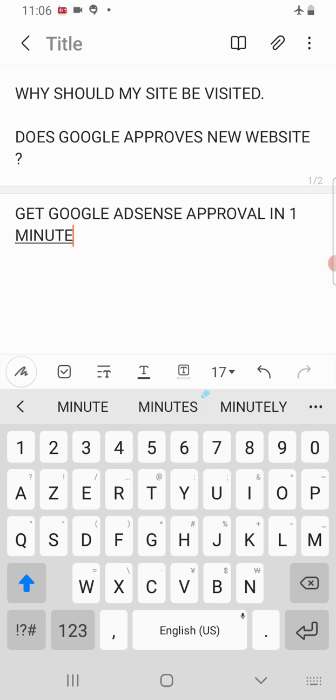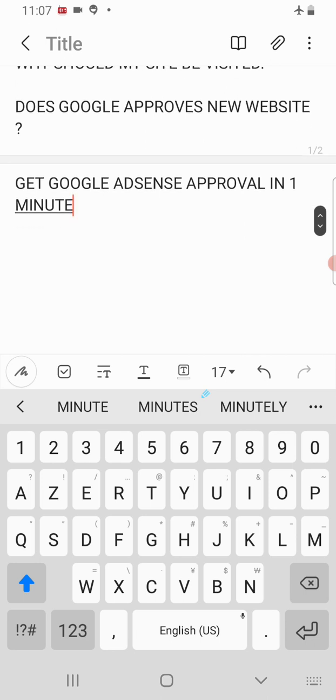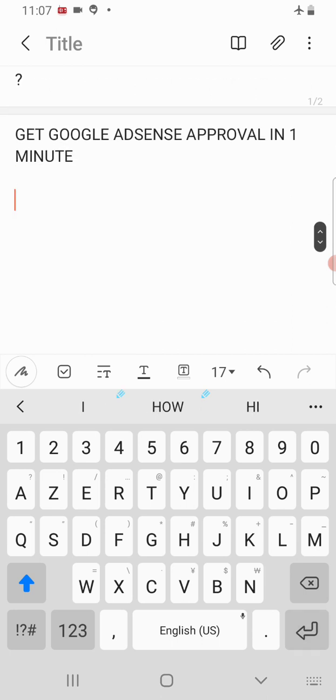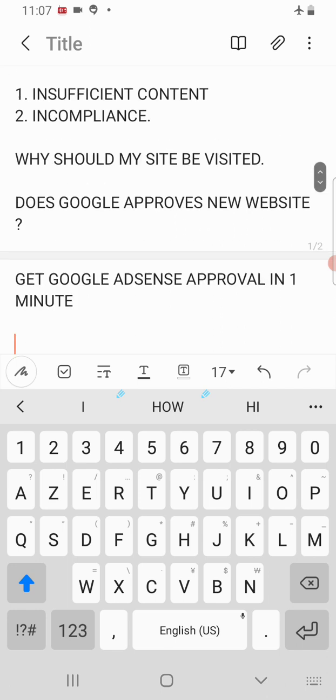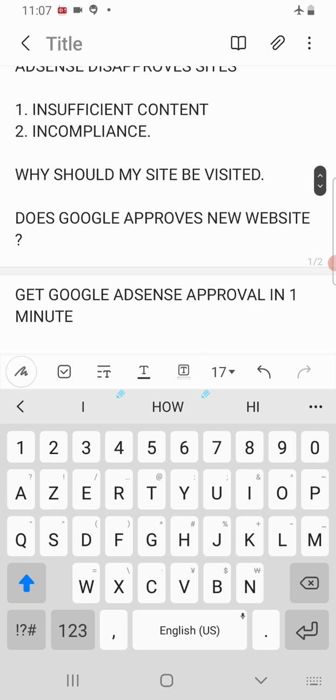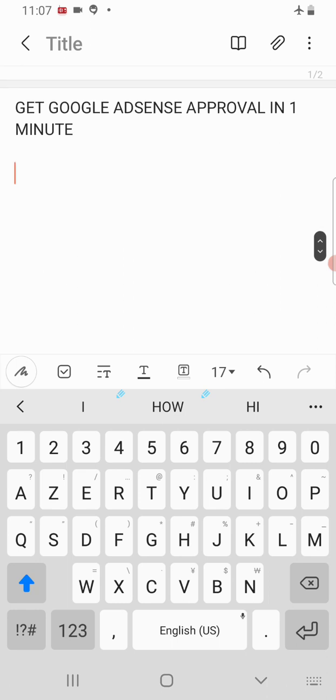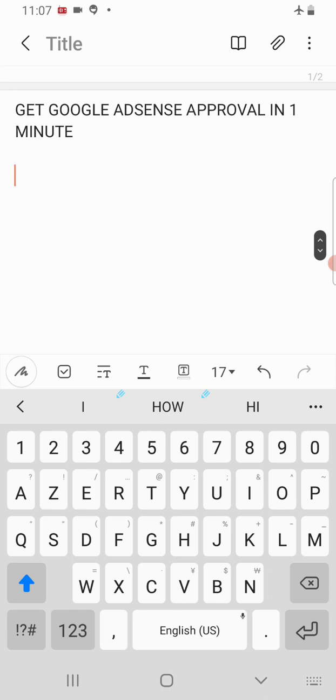So now, before final activation, your Adsense account homepage has a list of tasks to complete. So what is the list of tasks that your Adsense account has to complete? One, connect your website to your Adsense account. I have discussed that already with you. Number 2, enter your payment address detail, which I already did with you. Number 3, verify your phone number, not required in all countries. If you're in some countries, they may not require you to verify your phone number, which I've already discussed with you. Now, after you complete each of the tasks, you can click done.